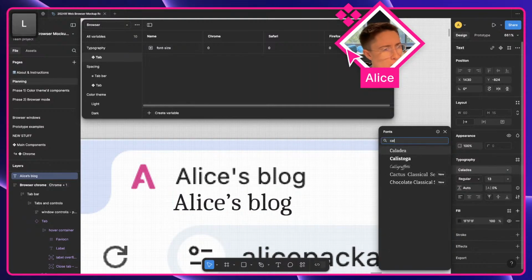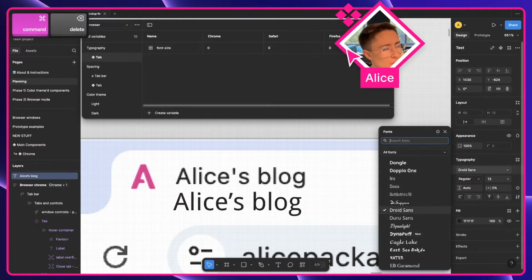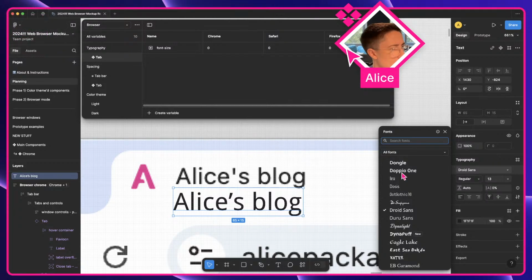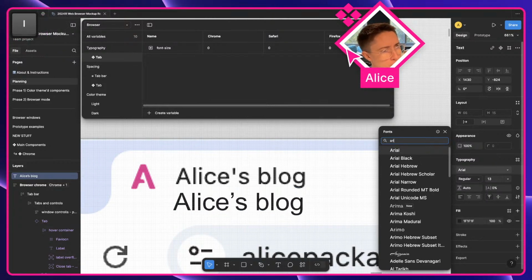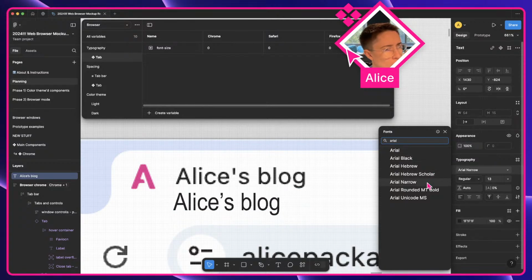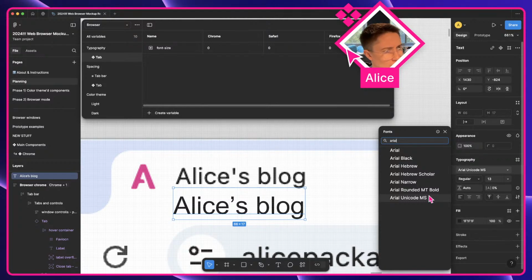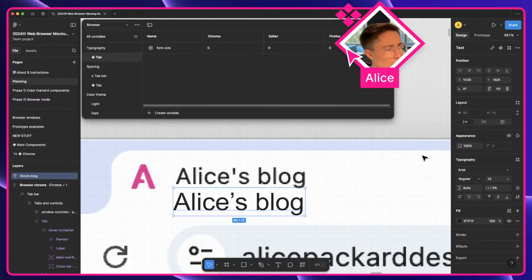Do we have Calibri? It's not Arial Narrow. Arial might be our best bet for now.